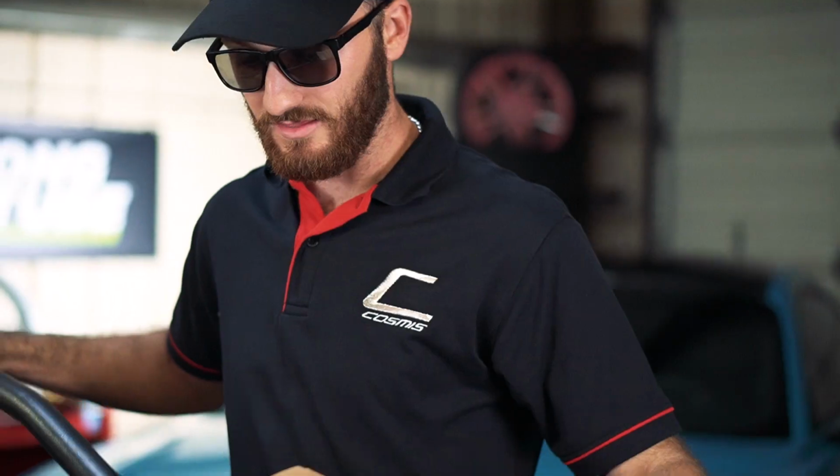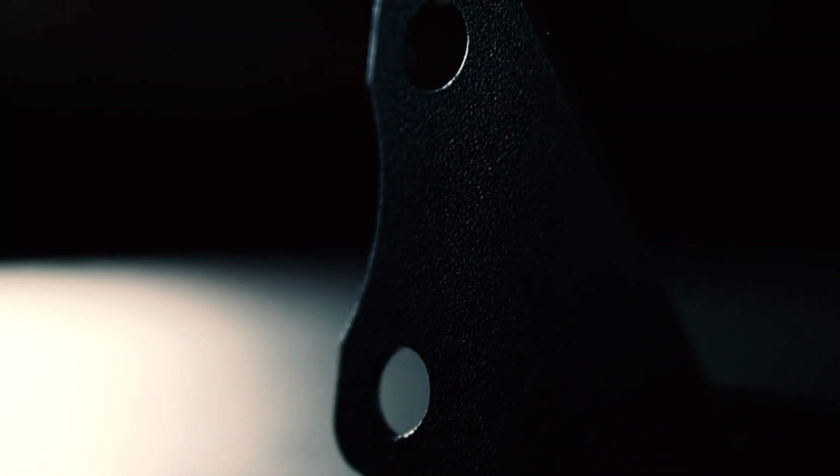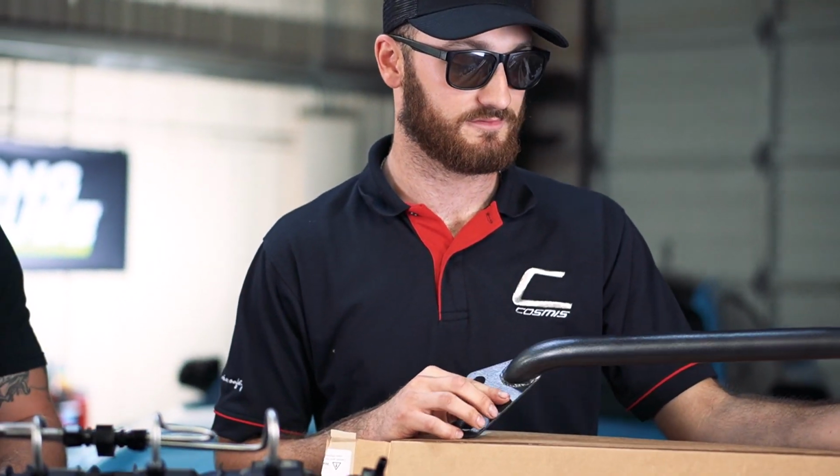Last but not least is the new BMR Lightweight Crash Bar. These are substantially lighter. If you're looking to save some weight, the crash bar is a good spot to lose it. These are really light. Tip, if you have a 401A with adaptive cruise control and adaptive headlights, this will not work as of right now. They are in R&D for a bracket, possibly to still run that, but good to know before you buy it and have no way to relocate your stuff yet.